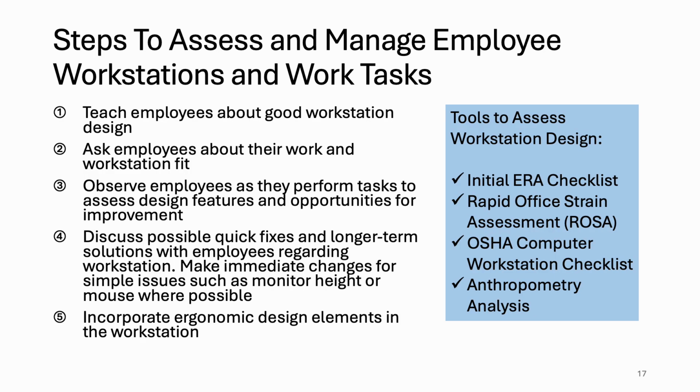After implementing the measures based on workstation design principles, some steps can be taken to assess and manage workers' workstation and related tasks. Firstly, the workers should be taught about good computer workstation design. Then they should be asked whether the current computer workstation design fits their work and comfort levels. They should also be observed as they are performing tasks to identify opportunities for improvements. Finally, when necessary, changes to the design of the computer workstation should be implemented to optimize its ergonomics.